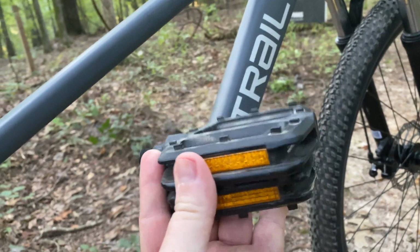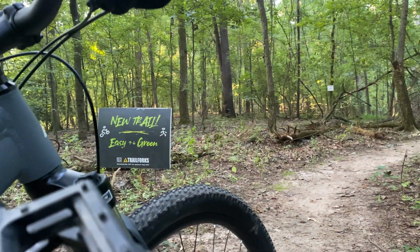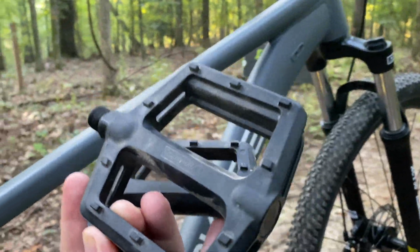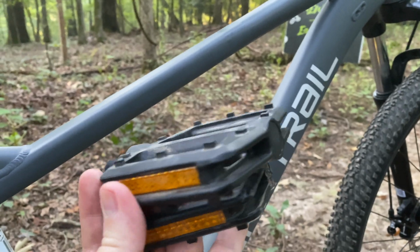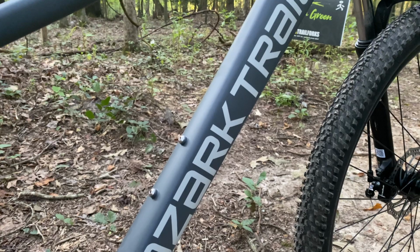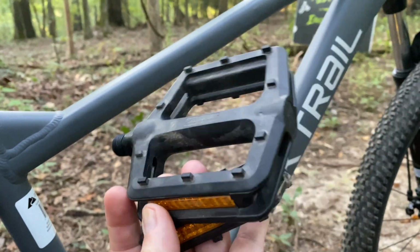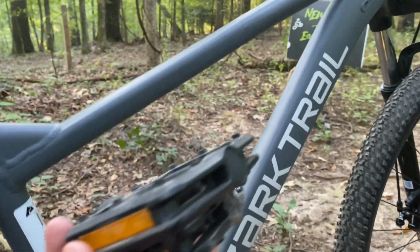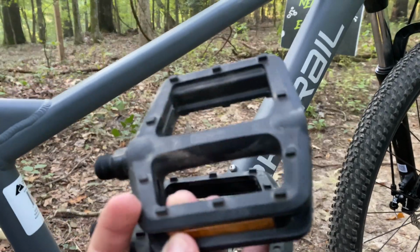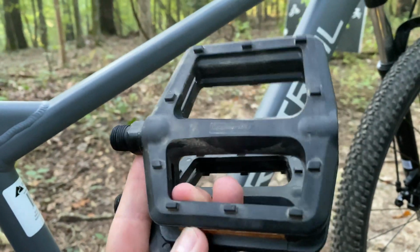These are the factory pedals, and they are horrible for riding mountain bike trails because they're slippery. And these are definitely not the worst of the worst plastic pedals. And don't think, oh, well, they're giving you something cheap on this bike. Even multi-$1,000 bikes sometimes don't even come with pedals, because when it comes to mountain biking and trail riding, it's assumed that you're going to upgrade to better pedals as one of the first upgrades.